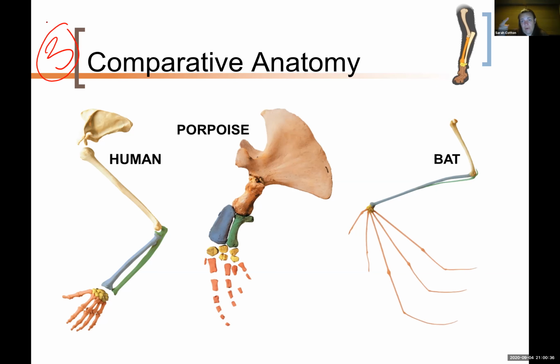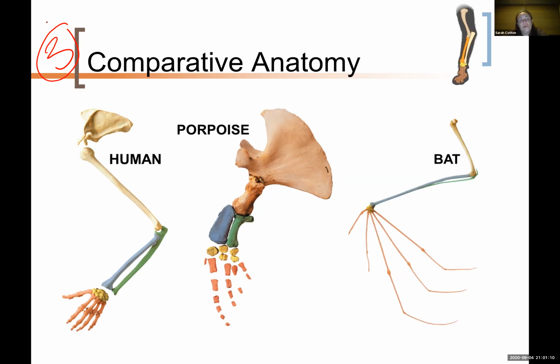Okay, so the fossil record is one body of evidence. Biogeography is the second large body of evidence. The third is comparative anatomy. Comparative anatomy is exactly what it sounds like. We're comparing body parts of different organisms. I hope it goes without saying that the more similar structures are, the more likely it is that they're due to shared ancestry.